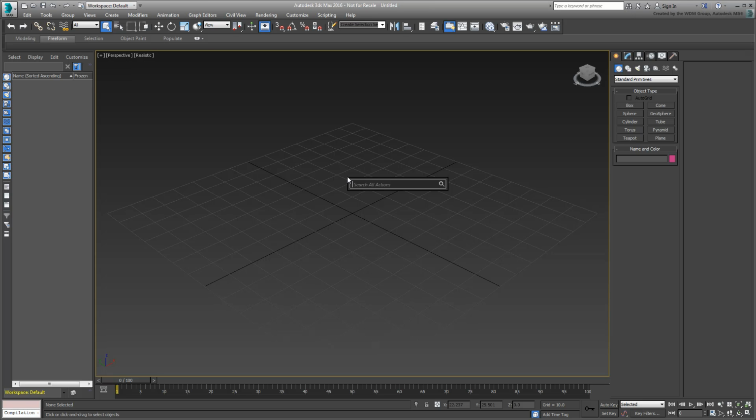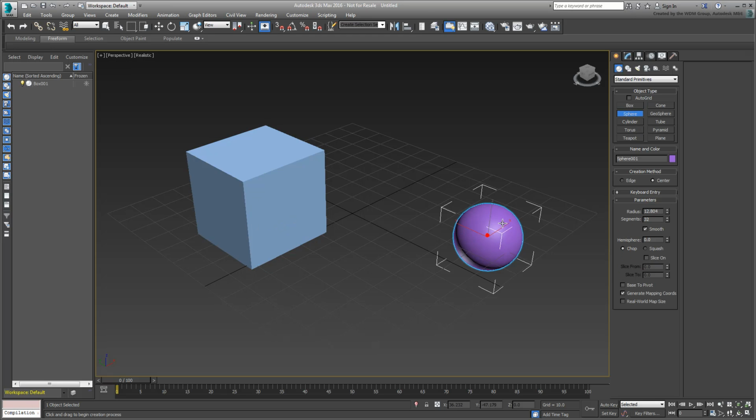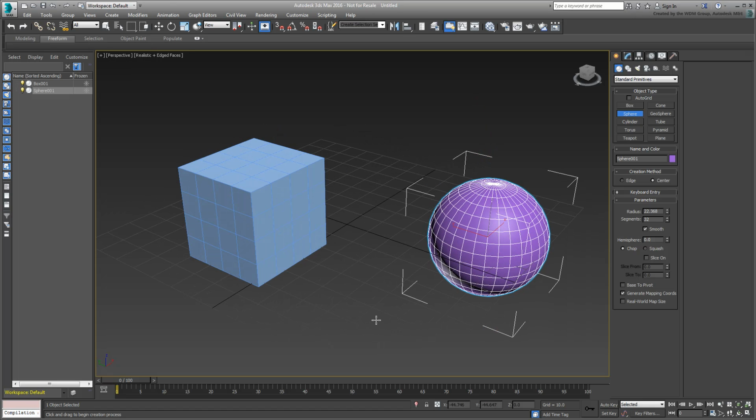It is particularly useful to find a given modifier in a long list, but can be used elsewhere as well. For example, to build a rock or a boulder, you would typically start with a box or a sphere that you would then edit by adding a series of modifiers. I personally like to use a box because it doesn't pinch at the north and south poles as a sphere does. Either way, this usually means that you use the Create panel to draw the primitive, and then use the Modify panel to adjust its shape.